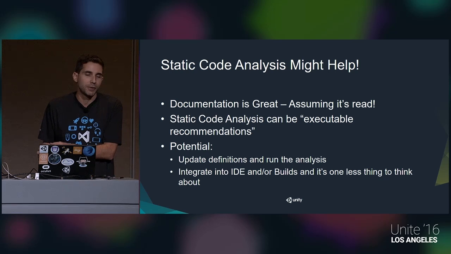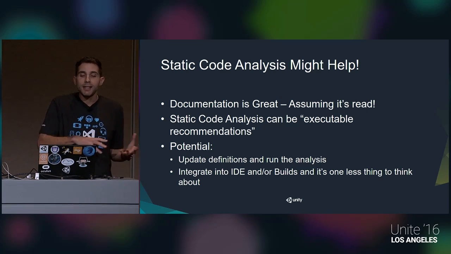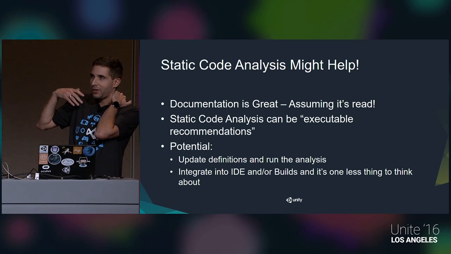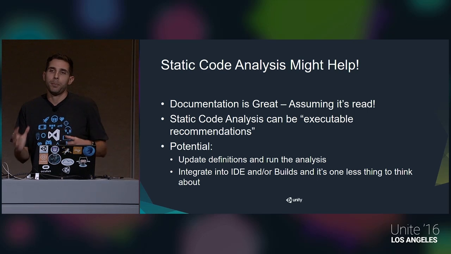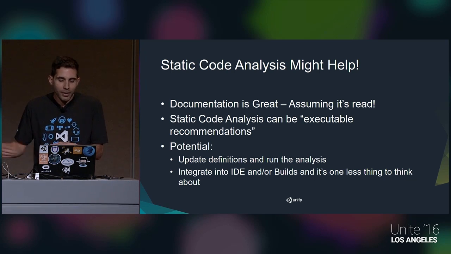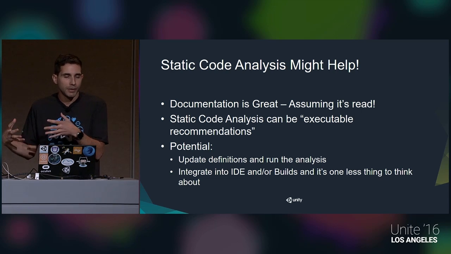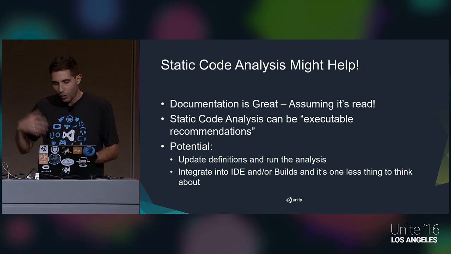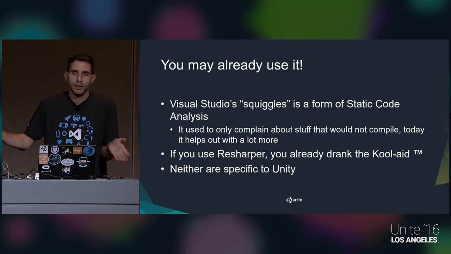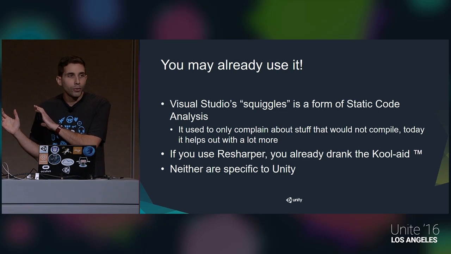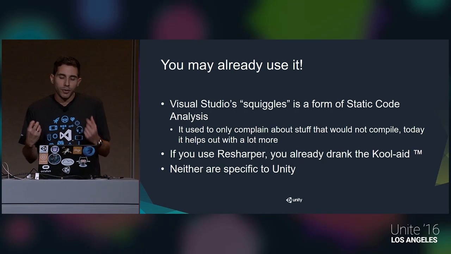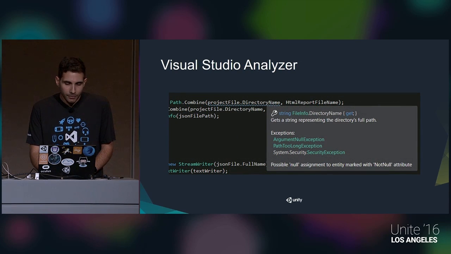Documentation is awesome - people write blog posts, and if you Google Unity optimization there's tons of information out there. The way I see it, static code analysis is that executable recommendation. A blog post is a textual recommendation you have to remember and store away, while static code analysis is the opposite - you don't have to think about it all the time, but it'll execute and let you know if there's a problem. You can build it into your workflow, inside your IDE, or as part of your continuous integration process. If you use Visual Studio 2015, you probably already use it - it's the little squiggles you see.